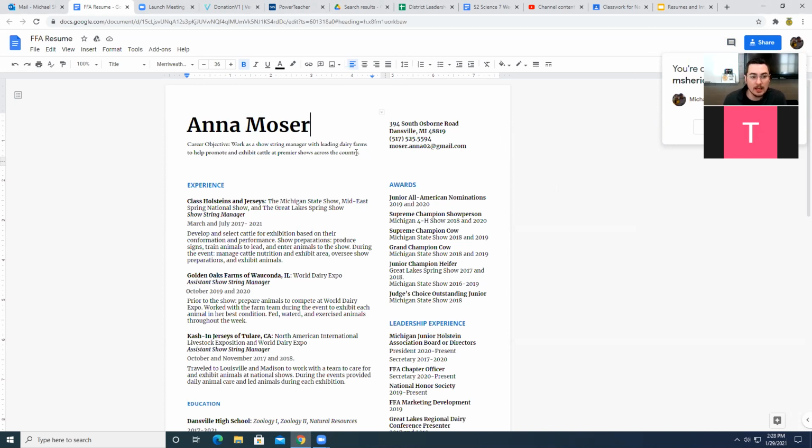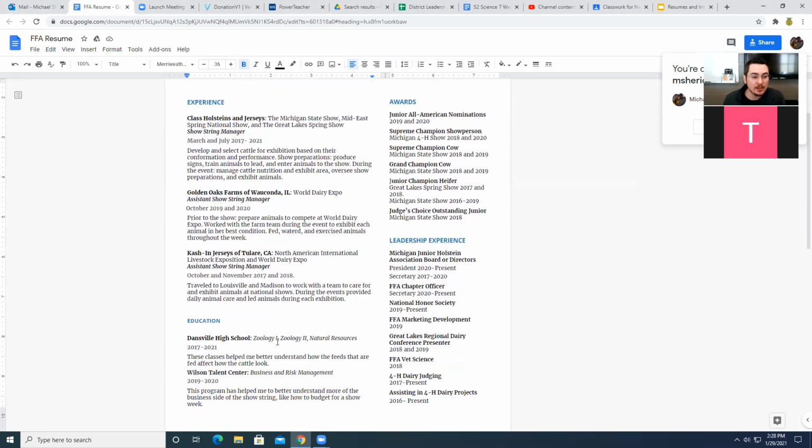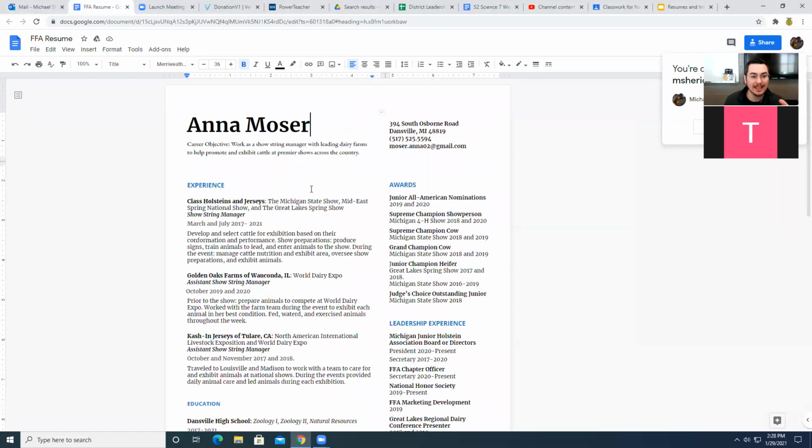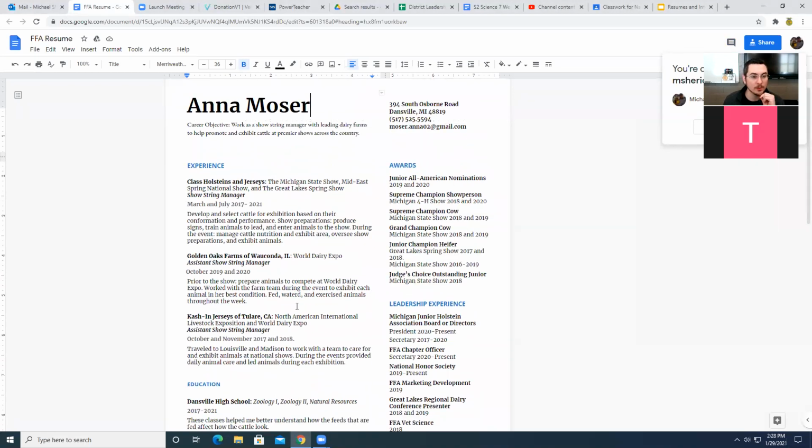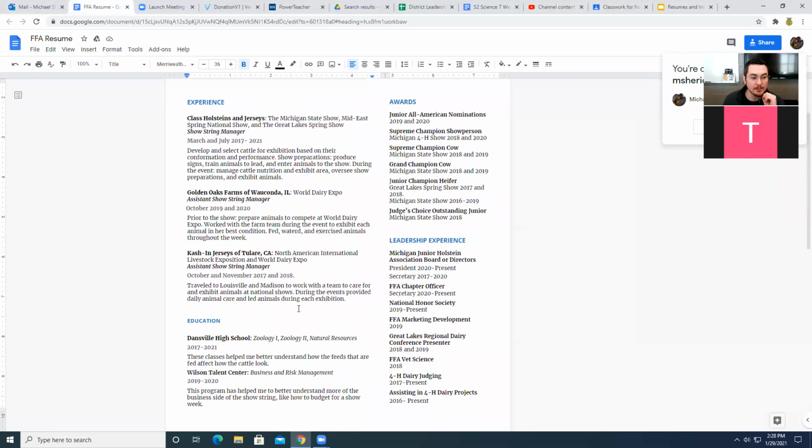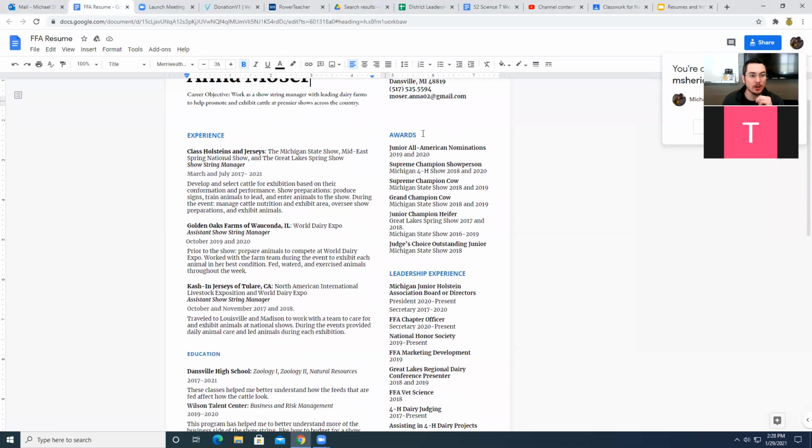This is pertaining to the job that she is interviewing for. And then for her, she has these 4 sections down here that all have different places for the things that she has done that qualify her to get this job that she's looking for. So an example of a resume that I think is organized very well and laid out quite well, just so you can all see that.